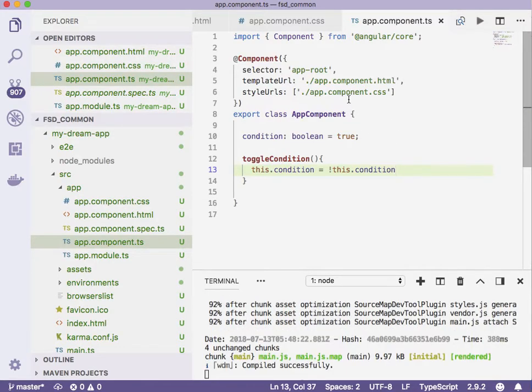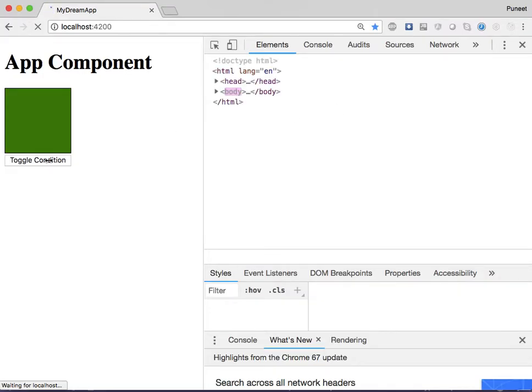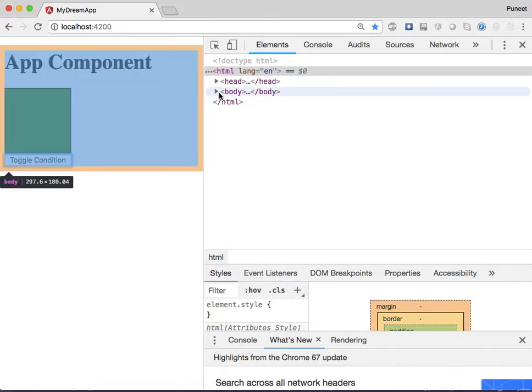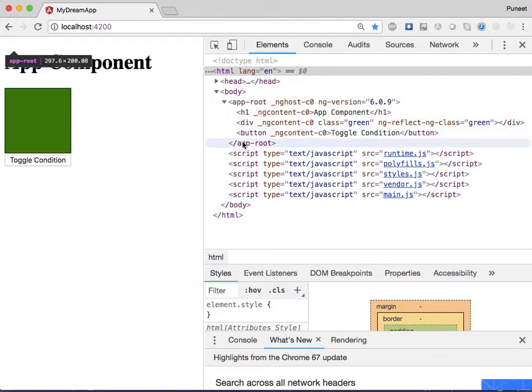So it just changes the thing. As a toggle, you notice I'm getting a dynamic class right here, and you must notice that the class is changed here.